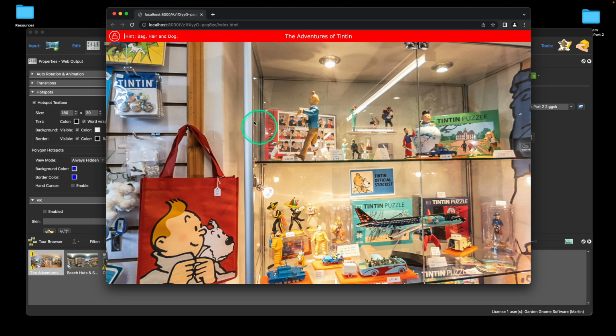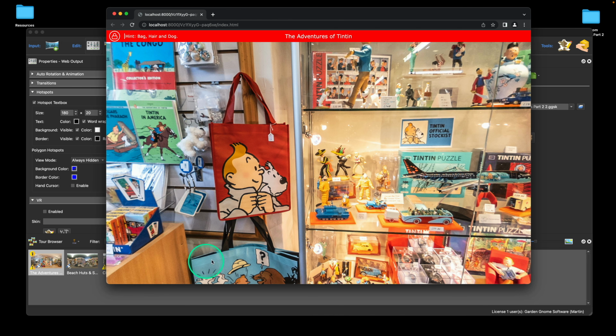All right, so let's start the level. The clues next to the lock are bag, hair, and dog. So one item is the bag, and it's asking you to click in order: bag, hair, and dog. When I click the bag, we go to a dark green. When I click the hair, it gets to a lighter green, and when I click the dog, it goes to an even lighter green, and the padlock is now open.